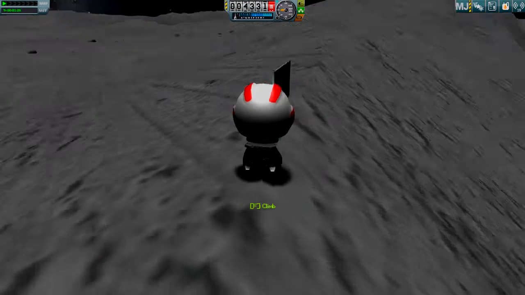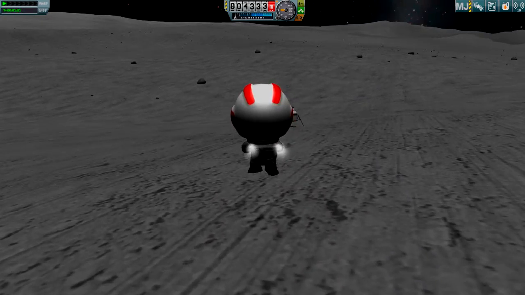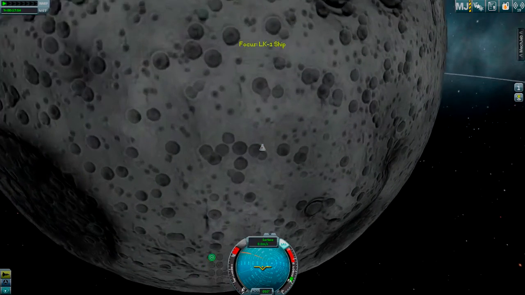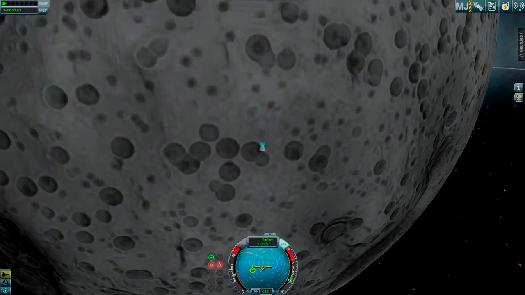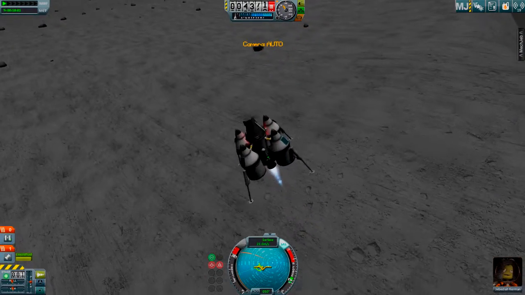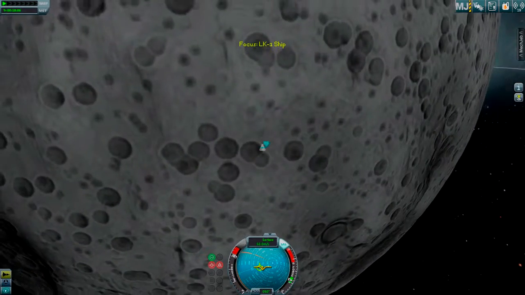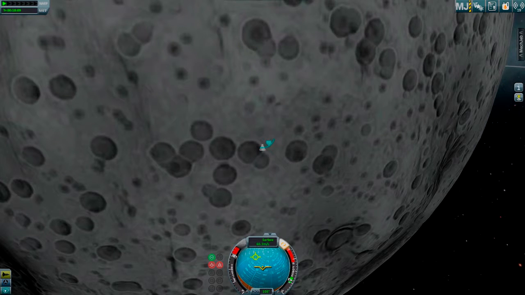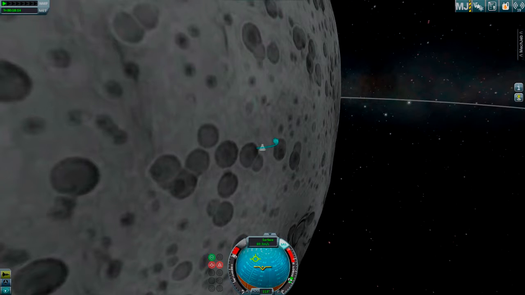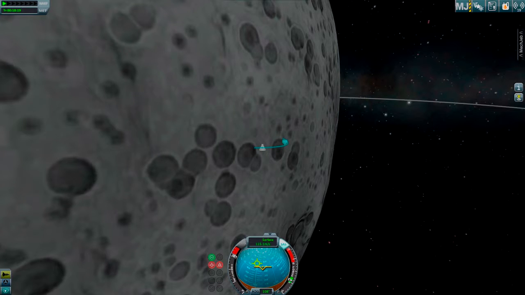There we go. And that is landing on the moon. Now, time for some rendezvous. We're going to need to rendezvous with this ship right here. So let's go ahead and take off. And we're going to retract the gear because that's one less thing I want to worry about hitting. So now I'm going to adjust. I need to stay in map view so I can adjust the resulting orbit accordingly.